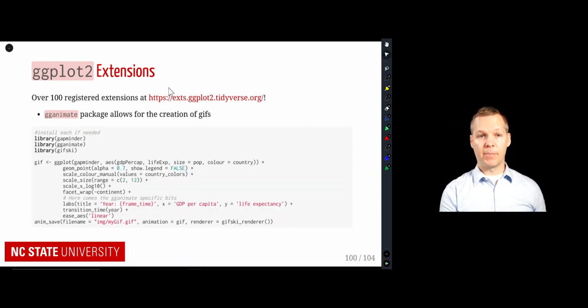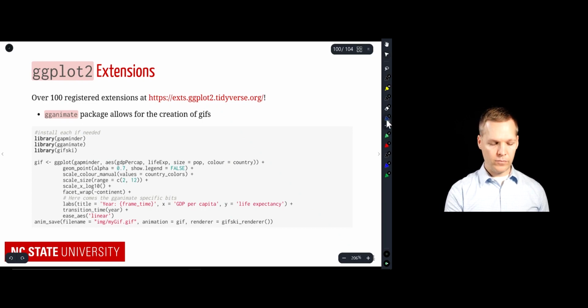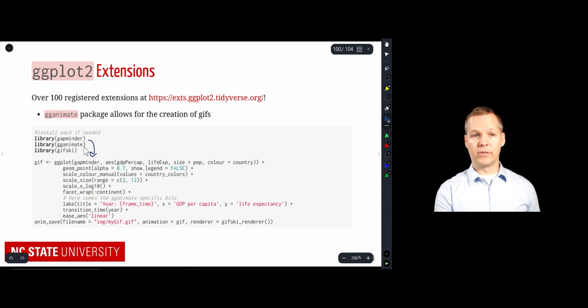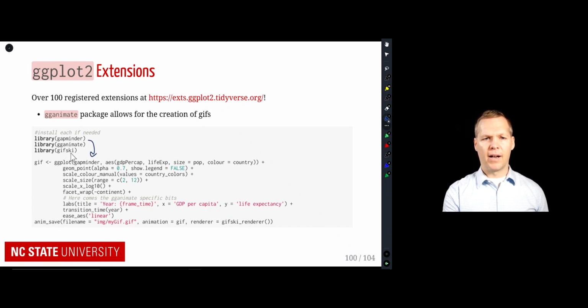Let's see this gganimate package and how you can use it to create a GIF. You would need to install this package, and I'm going to use this data set that they used in their example, Gapminder. It's actually a package called gapminder that you can install, and then you just do library(gapminder) and you'll gain access to this gapminder object. Again, I had to install gganimate, but now I read it in. I also had to install this gifski package in order to get this gifski_renderer down here. So you might need to do that as well if you want to follow along with this example.